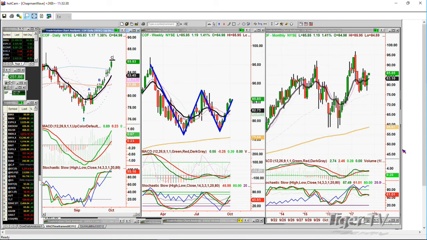I don't want to make a mistake. My eye says that that was not a top. That was a double. 83.44, 84, yeah, 84.45. Okay, that is a leg C. So that says any day now you should start to get somewhat of a pullback, a brief pullback.